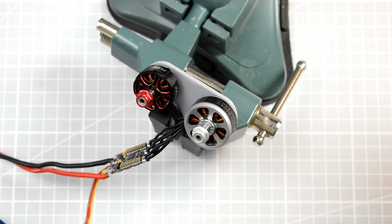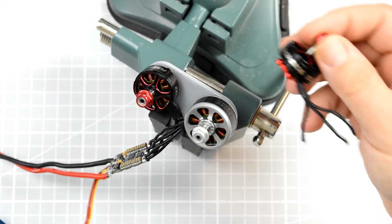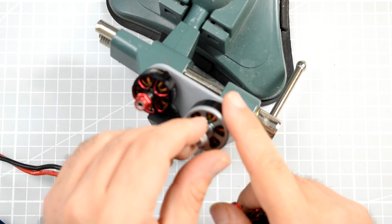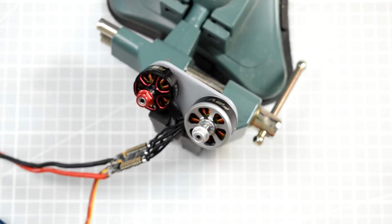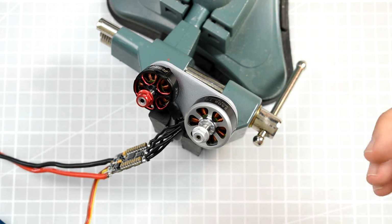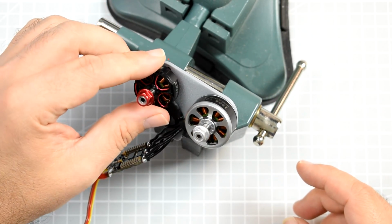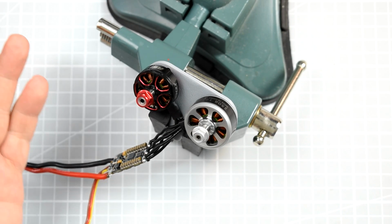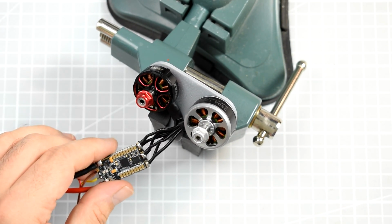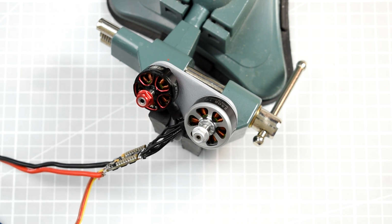Okay, hardware updates done. This time, instead of two identical motors, which are RS2 from Emax, I have one RS2 and one Ion Range 2506 1250 kV. So a completely different class of motors. This one great on 7 inches, this one great on 5, maybe 6 inches. They are just like before, soldered parallel to each other to the ESC. So let's see what's going to happen right now when we have two different motors instead of two identical ones, and contact.